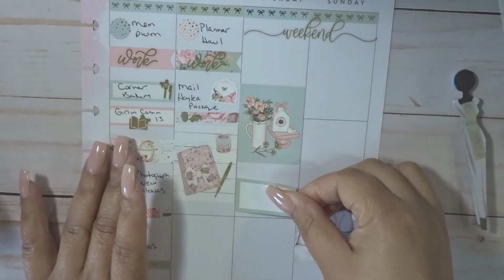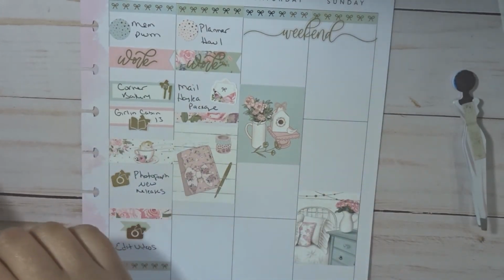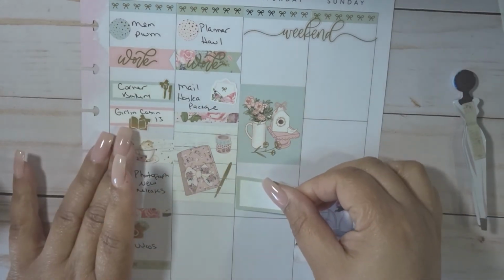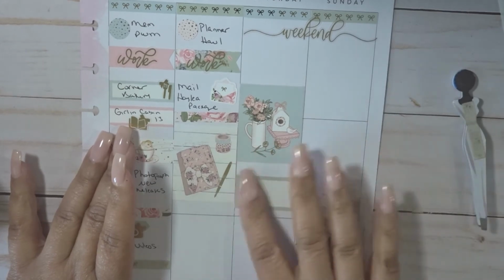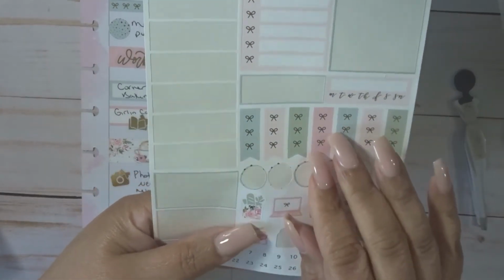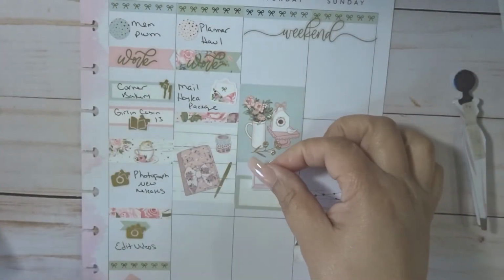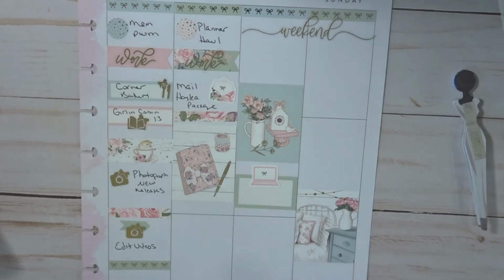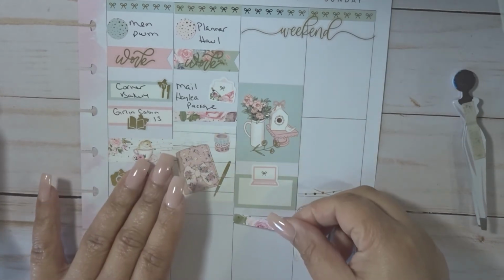So let's go ahead. Let's just do this. Okay. And then I have an icon here that I'm just going to use for that. And oh, I didn't even finish Saturday, Friday. I'm all over the place, guys. I'm sorry. I'm just a hot mess right now. But I might as well just go ahead and finish Saturday since I am here.